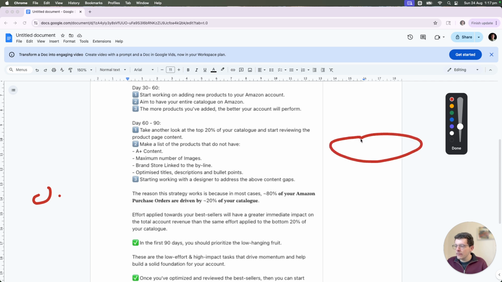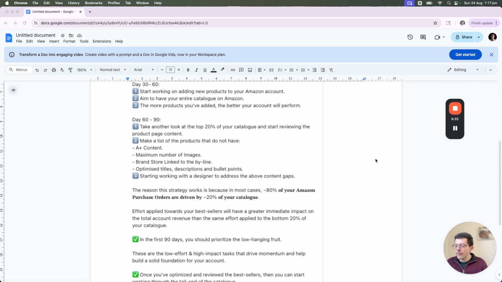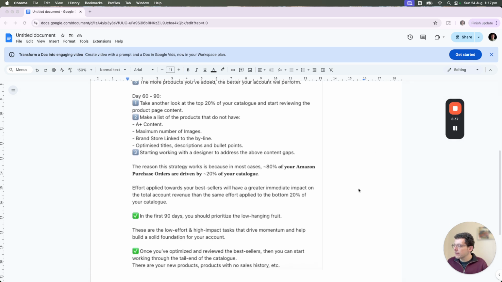If you increase the $1,000 by 1%, you make $10. So you're going to have more leverage, a greater result by focusing on those bestsellers in the first 90 days than you will have by focusing on the tail end of your catalog. So that's why we prioritize the top 20% of products.